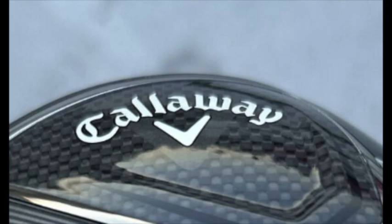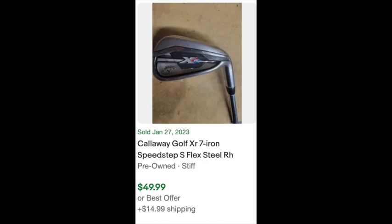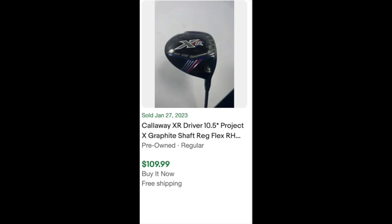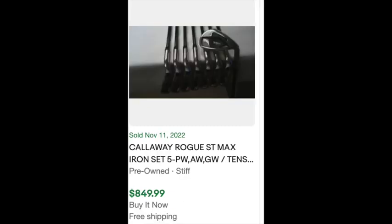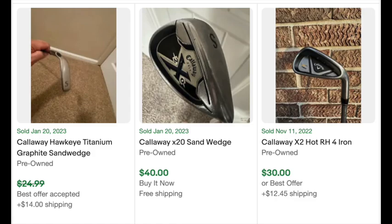Callaway is our next one — a standard that a lot of us would know as far as golfing goes. This is their logo: pretty standard Callaway. There were 85,000 up and 25,000 sold. Callaway seems like a step above total beginners but with a wide variety of entry levels, so you don't have to buy the pro-pro set to have Callaway. Prices go all the way up to $1,600. The lowest I saw for Callaway was around $27 to $30, with some in the $40 realm — still a pretty good return on investment.